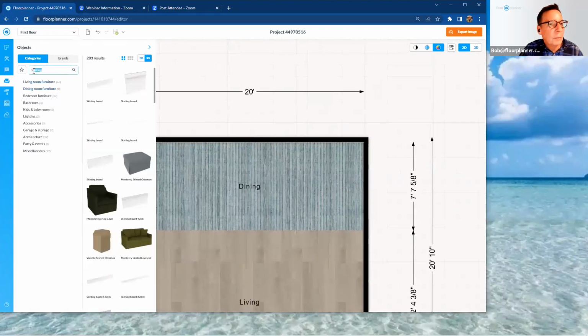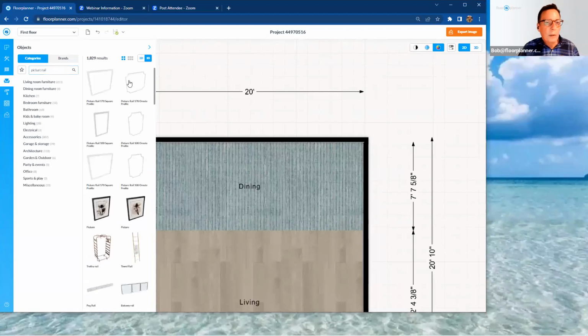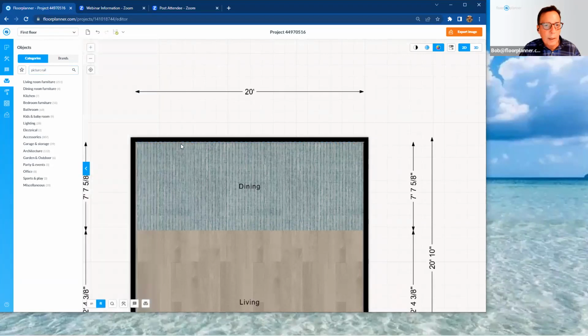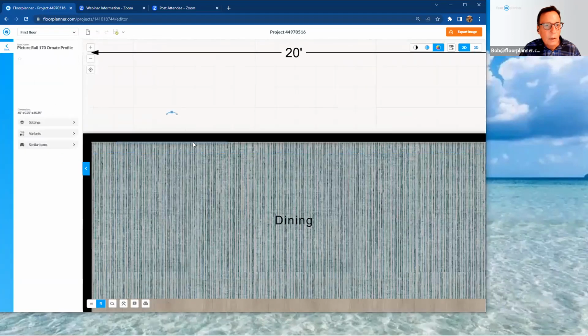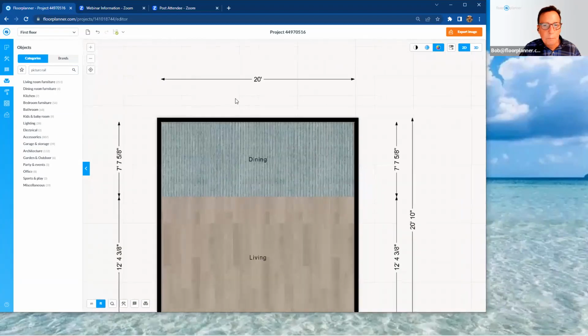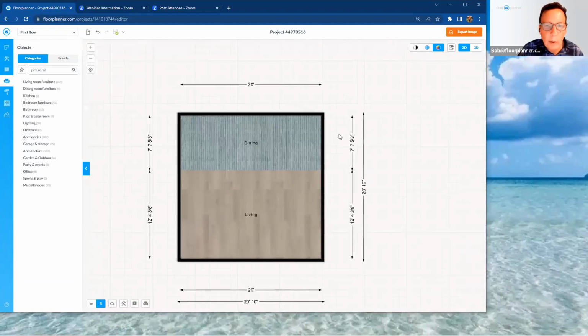There's also some other trims in here. There's picture rail, which is fun. Architectural trims, sometimes a little bit more traditional. We can drag and drop this and apply that to the wall surface. We can select those volumes, and also go to their settings and change their dimensions accordingly. We already did the tray ceiling in here, so we know we can do different ceiling drops in there if you need to do something architectural.